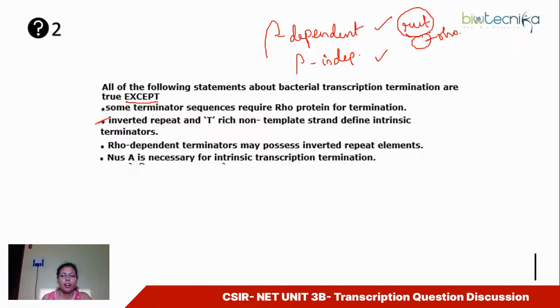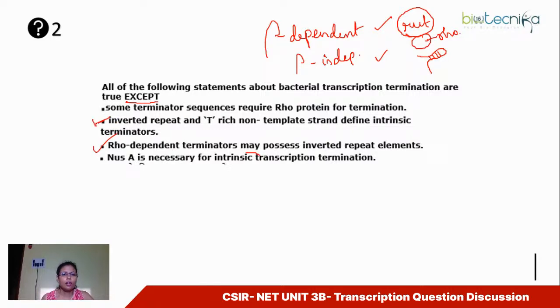Okay. Now, in this rho dependent termination, you can have some hairpin loops. Okay, it is not mandatory, but yes, some terminators do have hairpin loops. Okay, so this is correct. Rho dependent terminators may possess inverted repeat elements which may form the hairpin loop. Okay, it's not compulsory. I'm telling you, it's not compulsory, but yes, you can have.